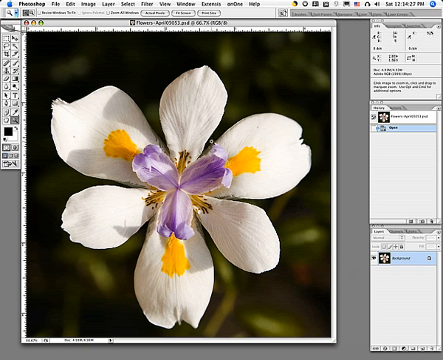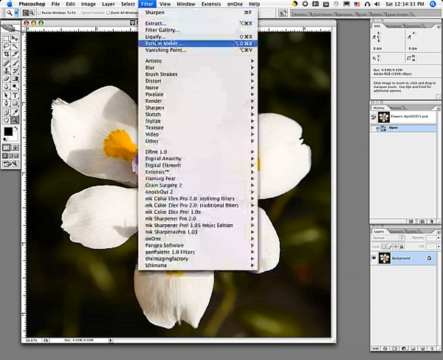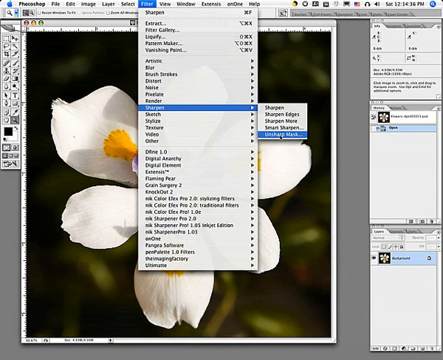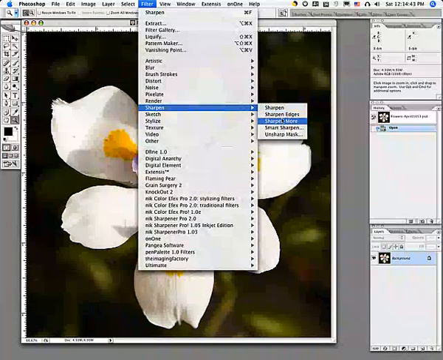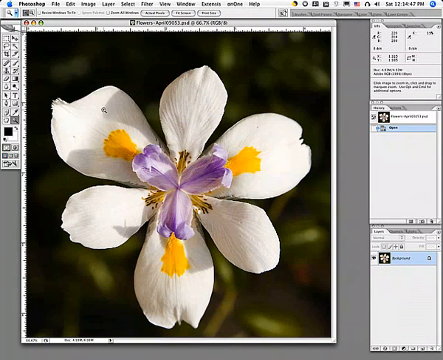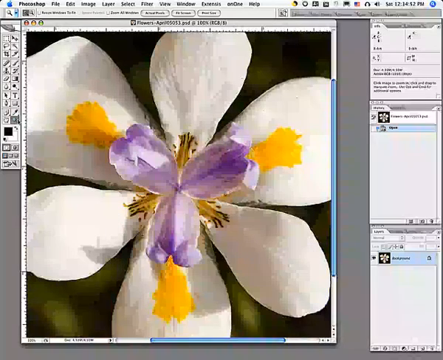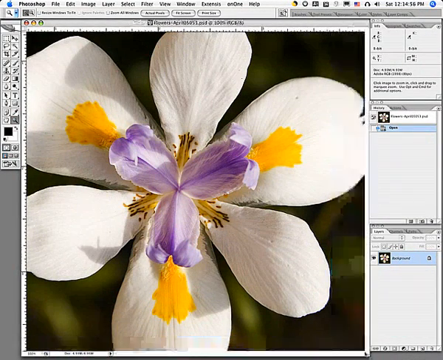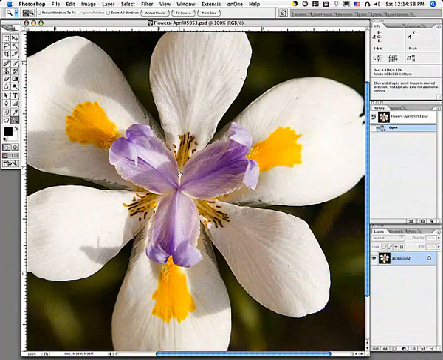Okay, these filters are found in the Filter menu under Sharpen, and you can see here we have 5 filters we can work with in Photoshop CS2, but the ones we're interested in now are Sharpen, Sharpen Edges, and Sharpen More. Now what I'm going to do is bring this image up to 100% by double clicking on the magnifying glass tool. That way we actually get to go in and look at the exact pixels, so that we can see what our sharpening effect is.